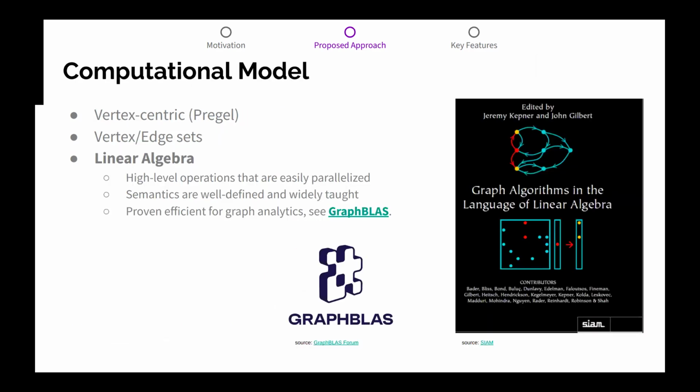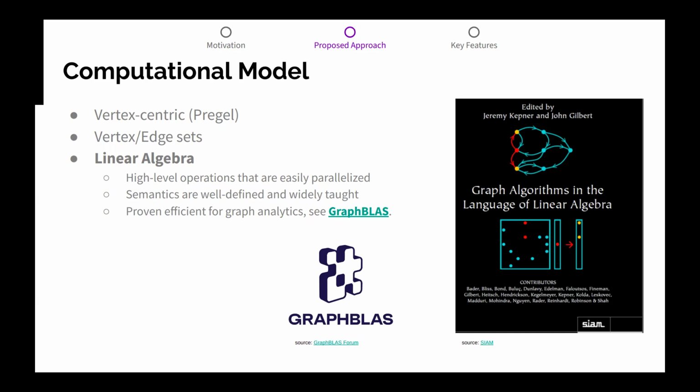To give a bit more detail about what this language looks like and feels like, here are some key features. The main discussion point for us was what computational model should we use? Because there have been various proposals in the existing literature. I've already discussed Pregel-style APIs. This is what is called the vertex-centric model. This is where you write a little program that runs on every vertex of your graph. There's the vertex and edge sets model, where you collect sets of vertices and sets of edges, and you process them in bulk, typically with explicit parallelism operations. But for us, we found linear algebra to be the right fit for this purpose. The reason for that is that, first of all, linear algebra operations are quite high-level operations. They operate on entire matrices at a time, and this makes them intrinsically parallelizable. Very useful for performance.